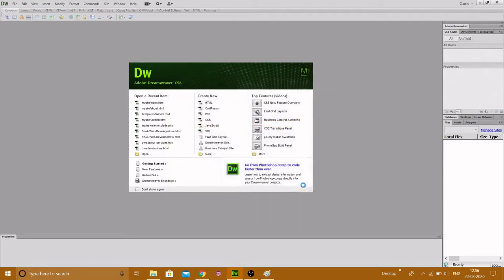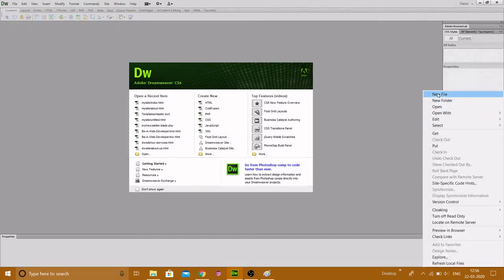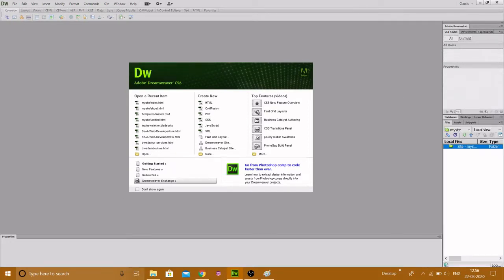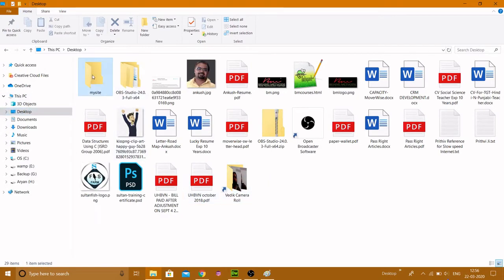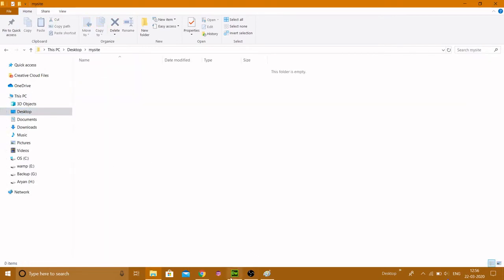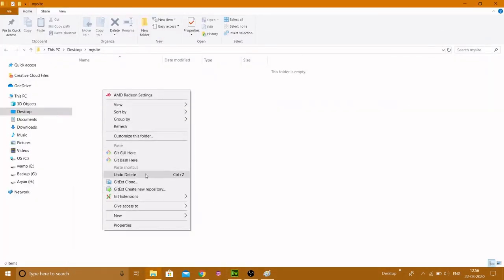So I'm saving it. This is saved, and on the right hand side, as you can see here, this is the file structure. This is the directory structure of my website, and when I hover on it, it says the path of my website. So this is done. Now what I'm going to do, but before going here, let me show you where it is done. It's my desktop and it's my website here. All right, so this is done, and I'm making a structure of my website.